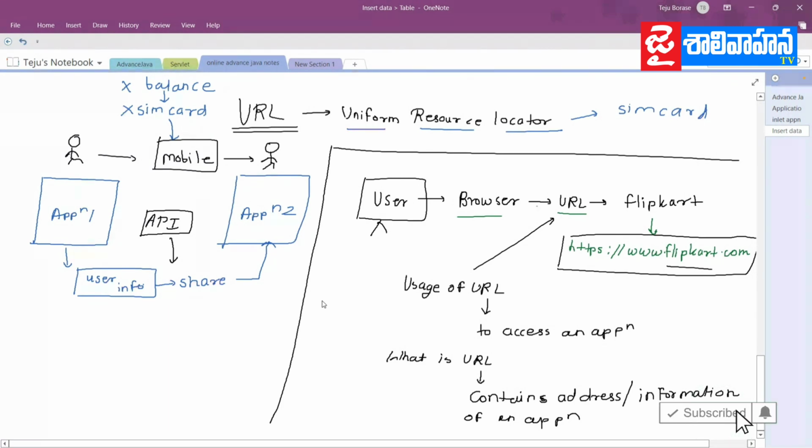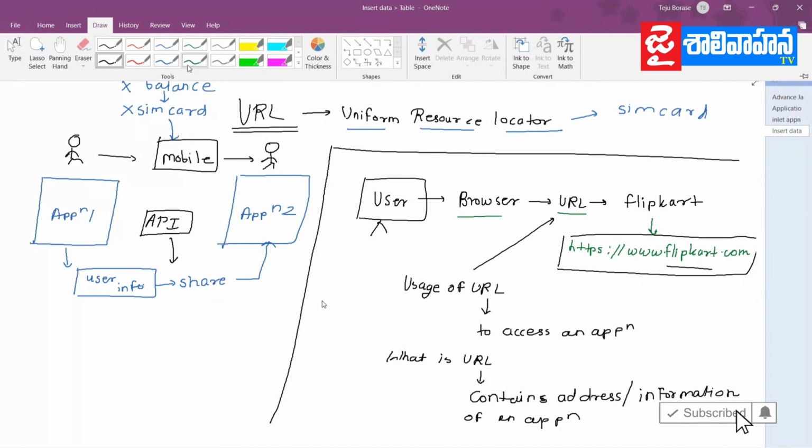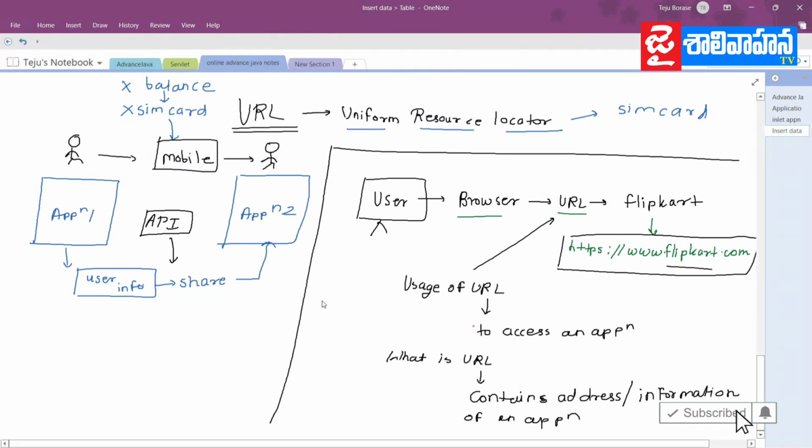So always remember, the user is going to use the browser, and over here they will type the URL of different applications. So what is the usage of URL? The usage of URL is to access the application. We are using the URL to access the application in the browser. The browser is one kind of application.